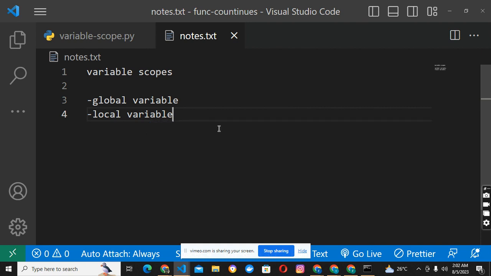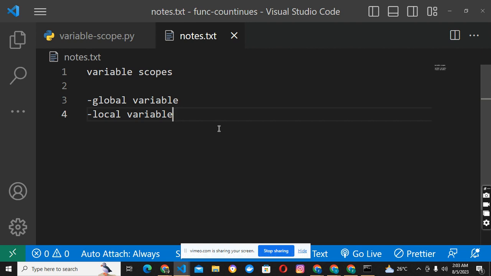Local variables have scope within the body of the function in which they are defined. That is, local variables are accessible inside a function. So that's just a simple meaning. When you create a function and you're trying to access some command within the body of the function, that is local variable, while global variables are accessed both inside and outside of the function.